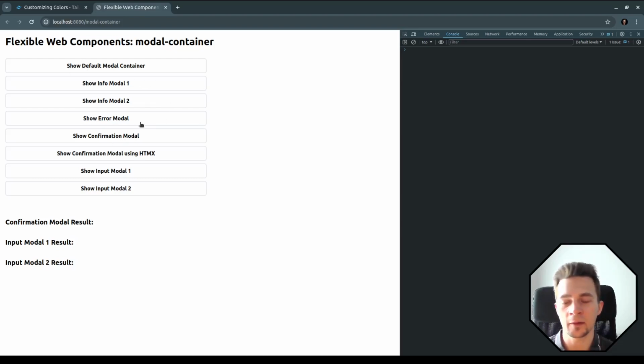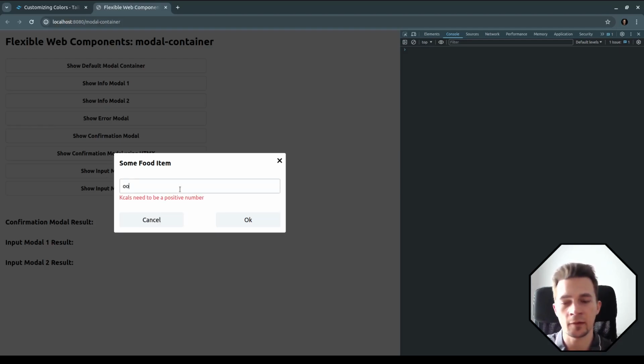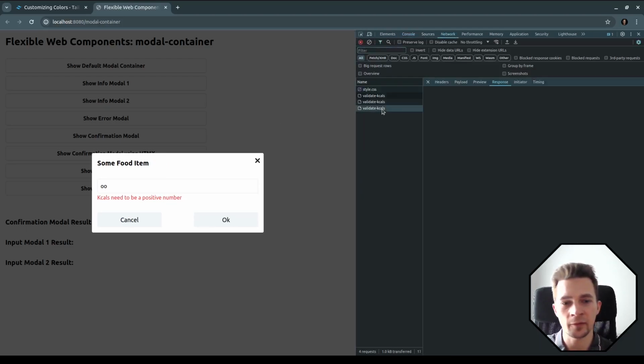Right now they are not shown. We have an error modal, and a confirmation modal, which is also not showing. We use HTMX for some of them, not because the approach requires it, since the approach is more generic, but I do like HTMX and support people using it, so it's important for me that this approach works with this technology. As an example, we have this modal that will be using HTMX, and as you can already see, the validation comes from HTMX because it returns HTML in the response. We'll see this in a while.